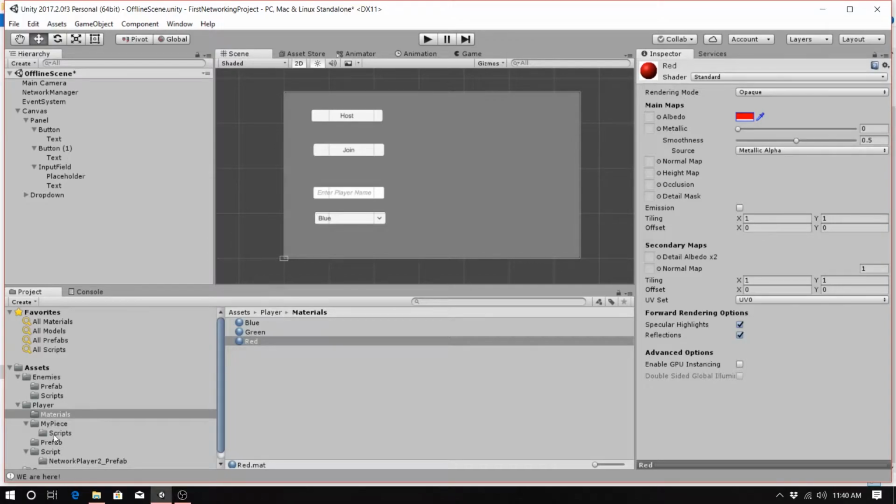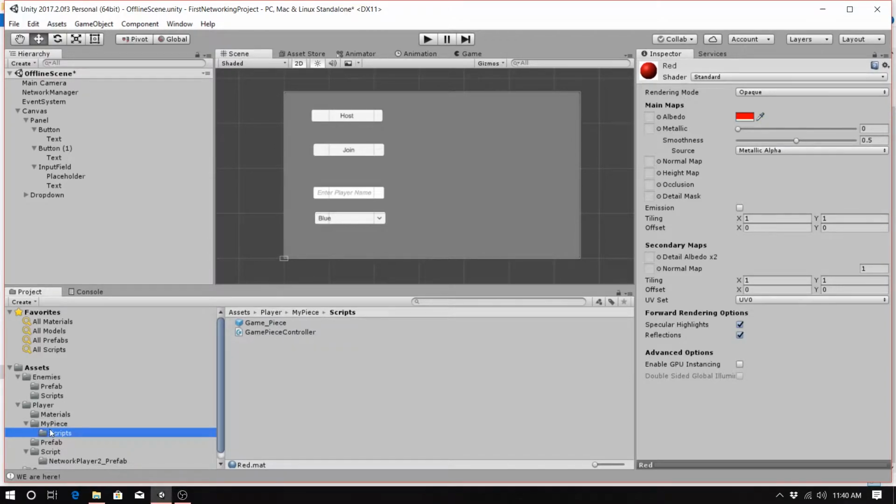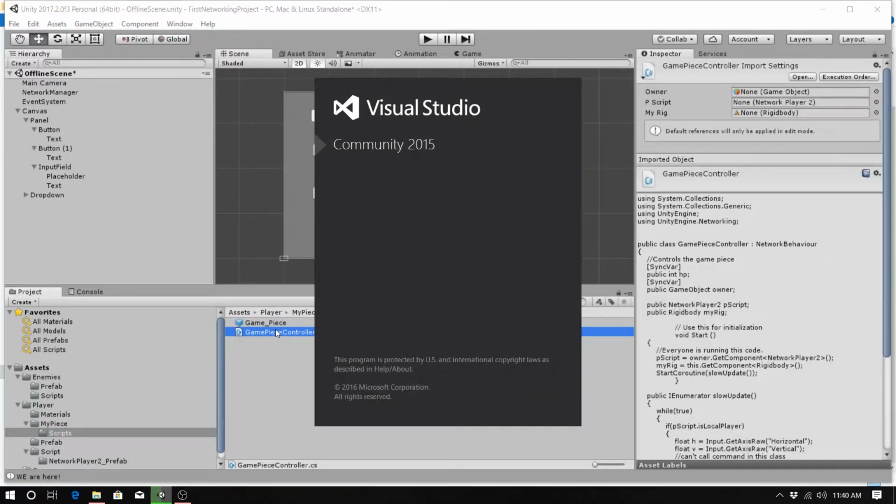We're going to open up our player script. And we're going to include the game piece controller. Actually, we're going to open up the game piece controller.